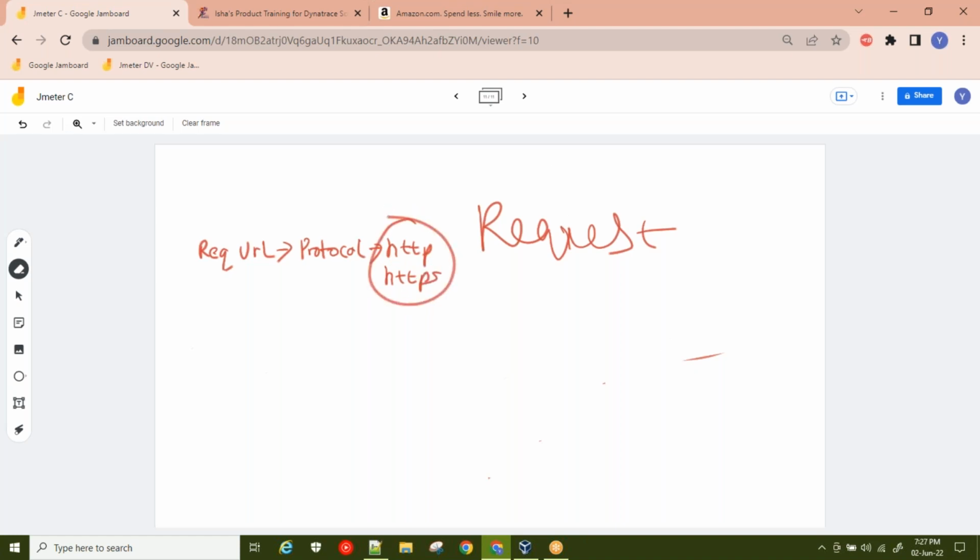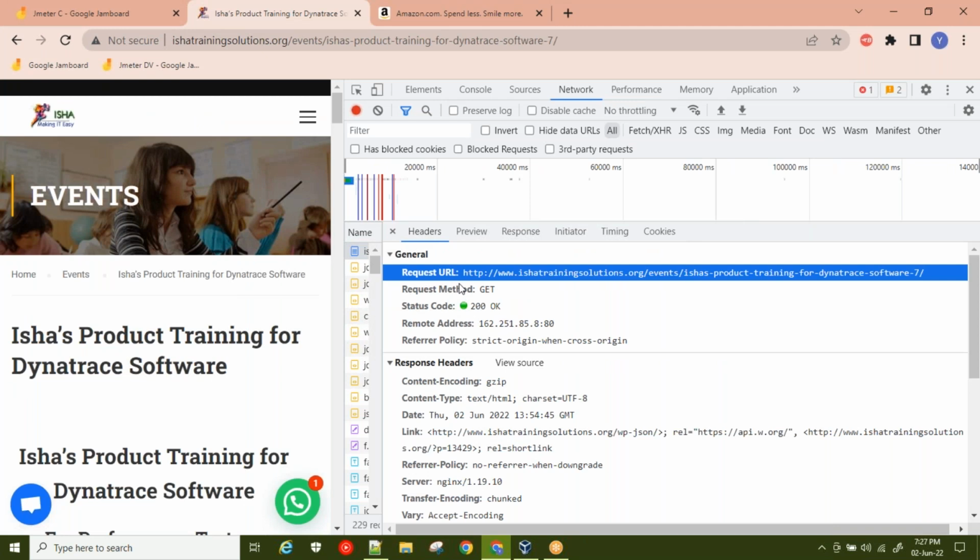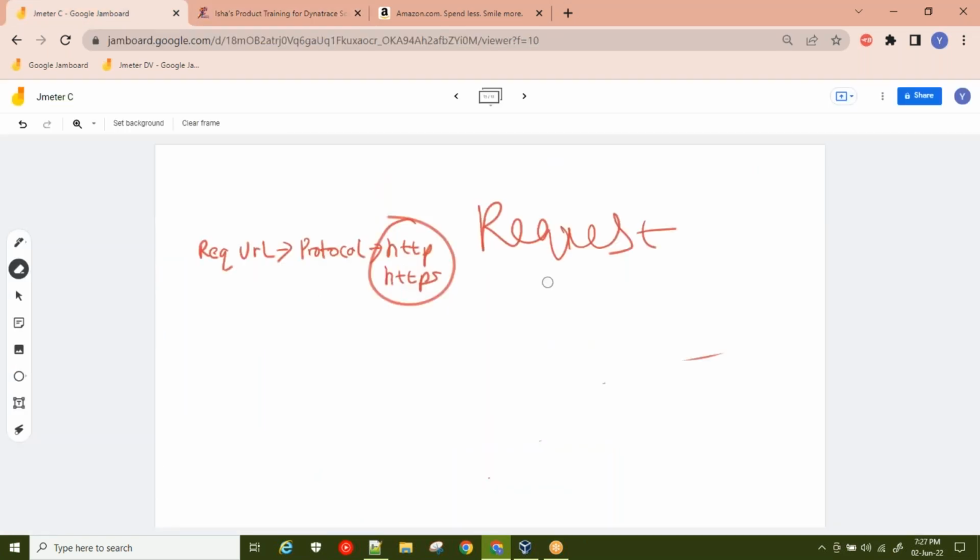Here, what we are seeing is a web service. That's why we have HTTP and HTTPS. Now there is a database service and a mobile application service, so there are different protocols for each. There is also the FTP service, for file transfer protocol. This HTTP and HTTPS protocol is for a web service, and even in mobile applications you will see the same protocol most of the time. So that's about the protocol.